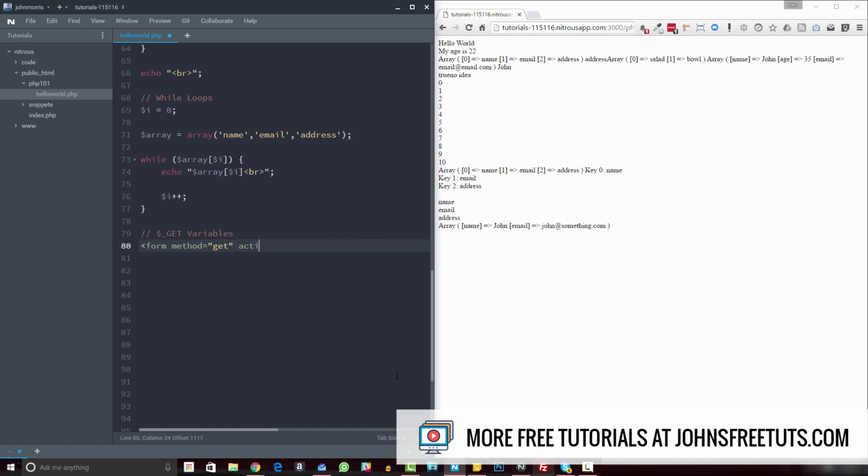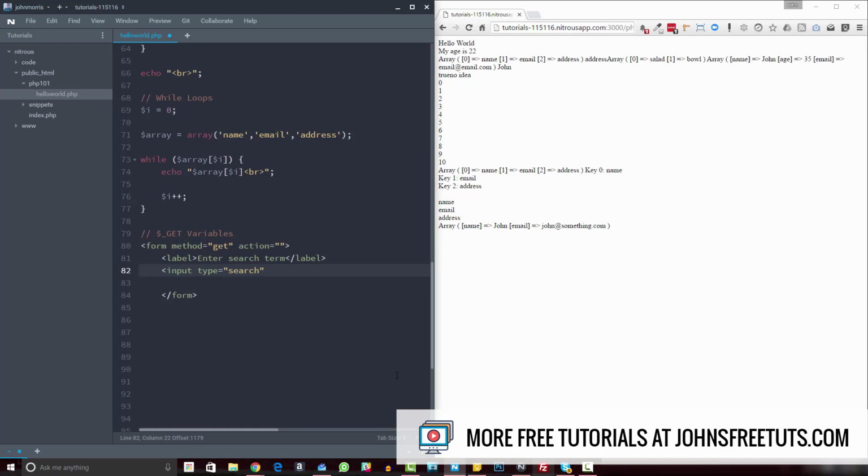Then you would specify an action, which is the URL that you're going to send that information to. You could either leave this off or leave it blank like this, and it'll repost back to the same page, which is what we want to do. If you had a processing script, say like process.php, then you could specify that. Again, in our case, we'll just leave it blank. That gets us the start of a form. Inside our form, we'll have a simple label, and we'll say enter search term. Then in here we'll have an input with type equals, in this case, search, since it's going to be a search.